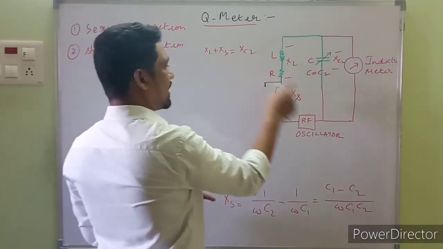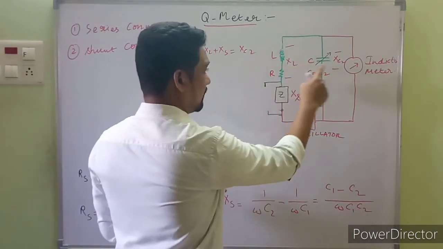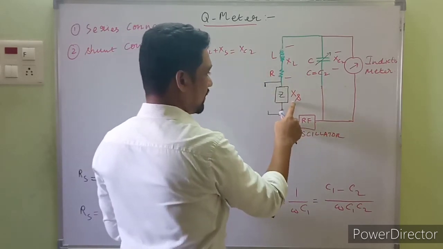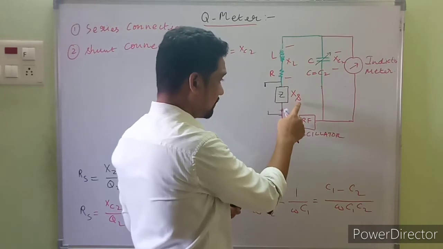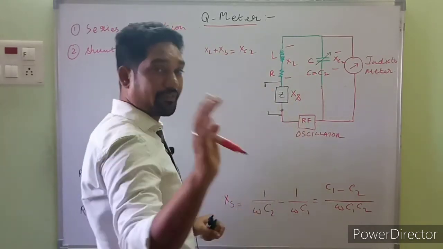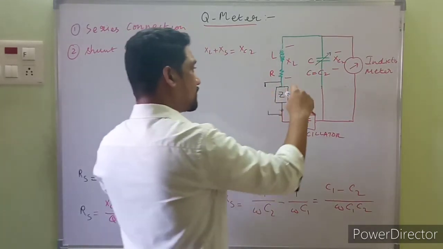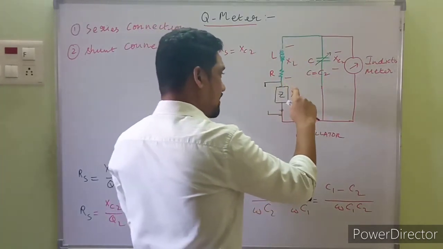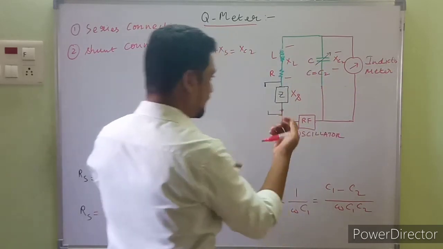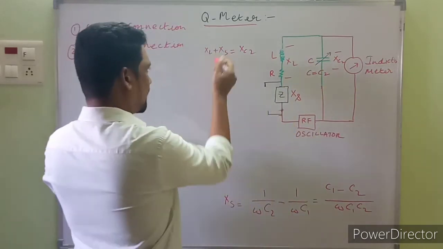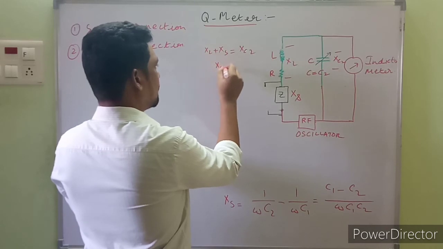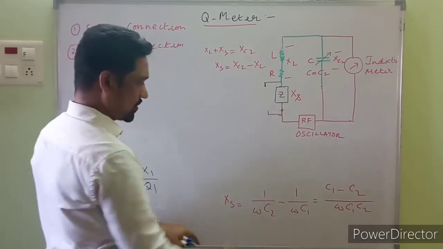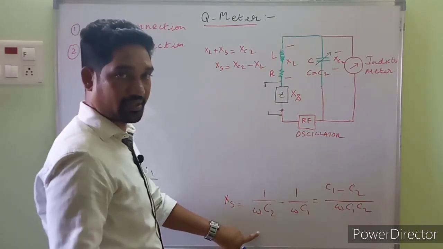This is for the reactances, XL, XC, XS, the impedance of the unknown which is in series, so it's XS, right? If this is true, even the quality factor of these two will be equal to this, right? I can write that same, from this one, XS is equal to XC2 minus XL, we got this one, right here. Is that clear for you?